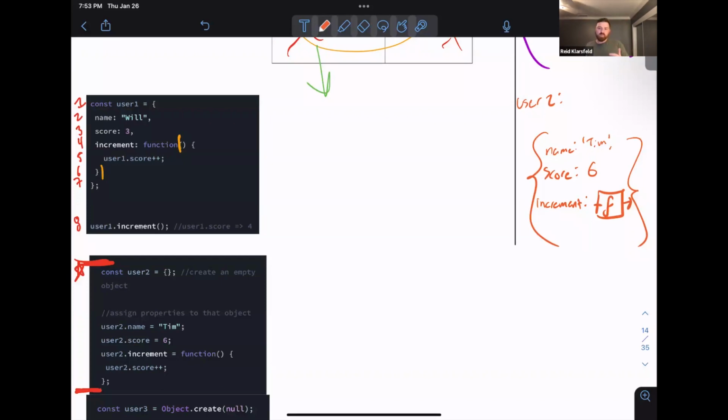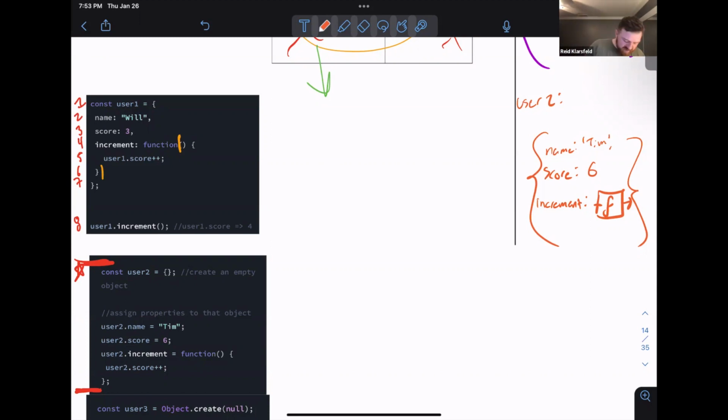Now note that the last two ways have the same effect, but at the end of the day, it's done a little bit differently, right? The first time we created this object, we created it and added all the key values in the initial instance of that object literal. But this time we did it afterwards, which we can do. We could create an object and then later, after it's already been created and stored in memory, set key value pairs.